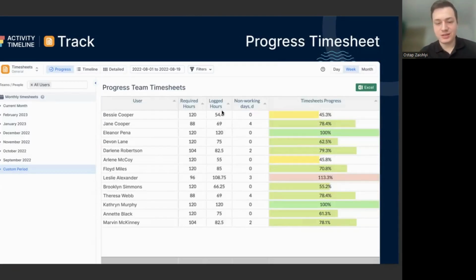The timesheets, so this is for managers, this is what they love to see, who is logging time, where the time is getting spent, so they have a clear picture. We have here three different types of reports, so progress, timeline, and detailed. And progress is all about knowing how many required hours you have to report. It is based on your capacity, but also it includes any non-working days like vacation and so on. So the system knows, okay, if you had to work 3 weeks, but one of the weeks you've been on vacation, it will reduce the number of hours you need to report. It shows what is the actual, and if you had any non-working days, so the managers can easily see, okay, maybe someone forgot to log time, or maybe there was some issue, maybe someone logged too much. So it's very easy to spot here.